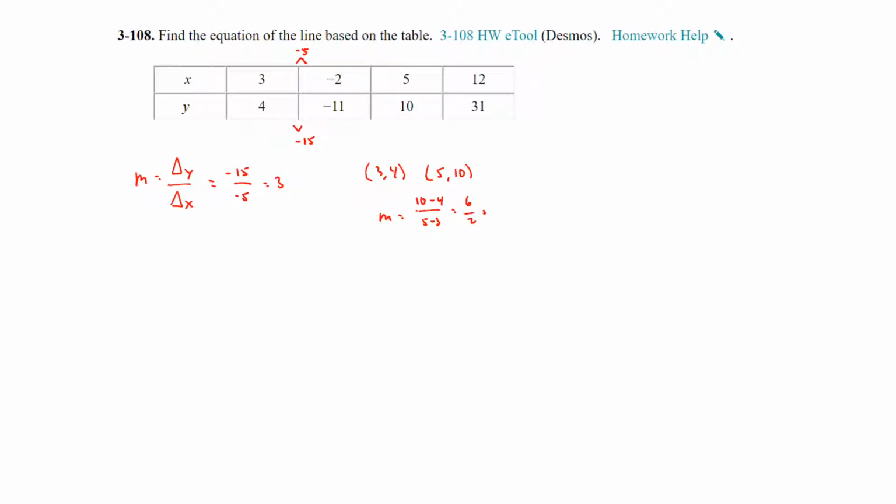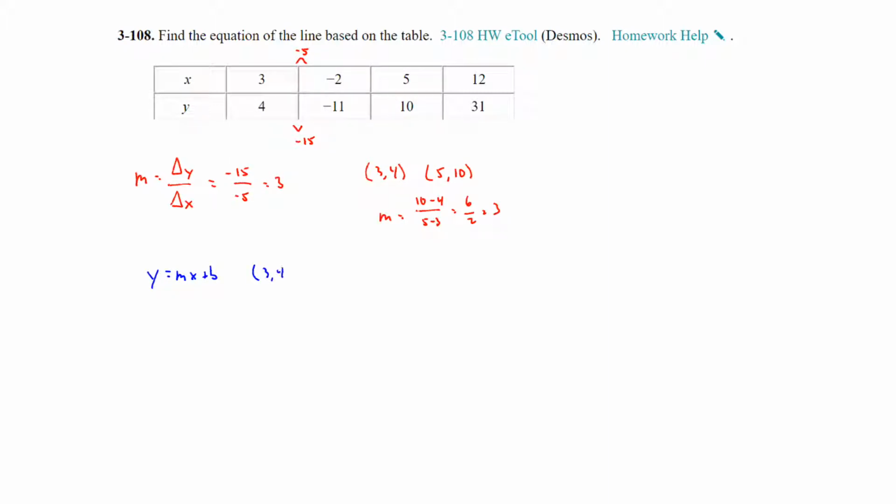This would be 6 over 2, and it's still equal to 3. So a couple of different opportunities in terms of how to look at that. We also need the y-intercept. So if we use the slope and work backwards, you might be able to do it that way. The other way that we can do it is we can use our equation y equals mx plus b, plug in the information that we know.